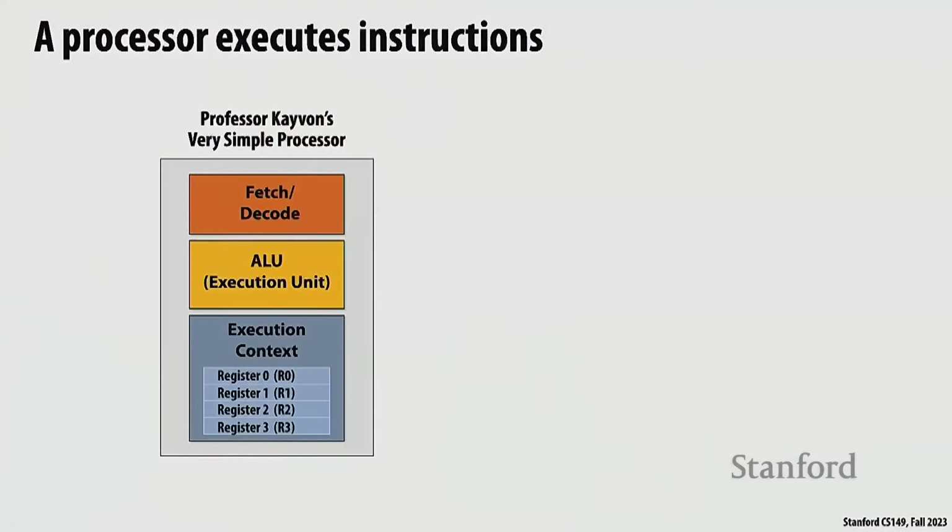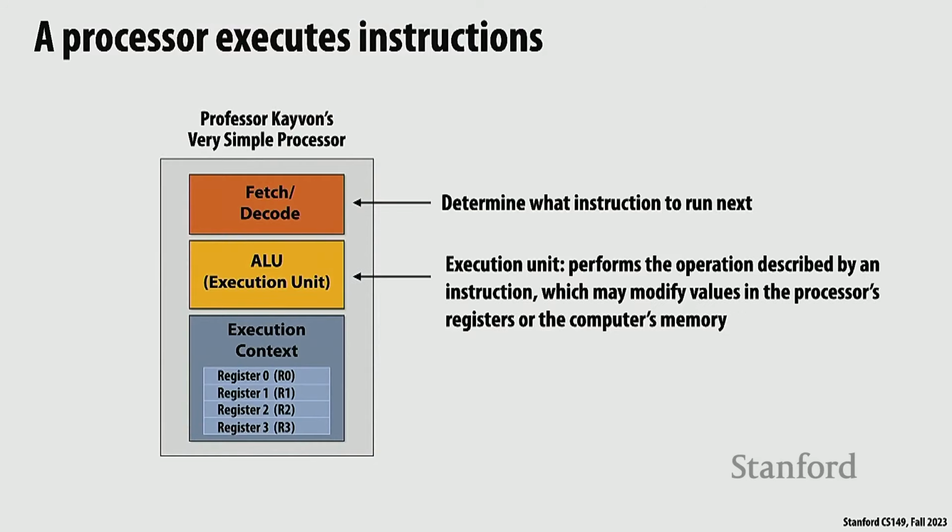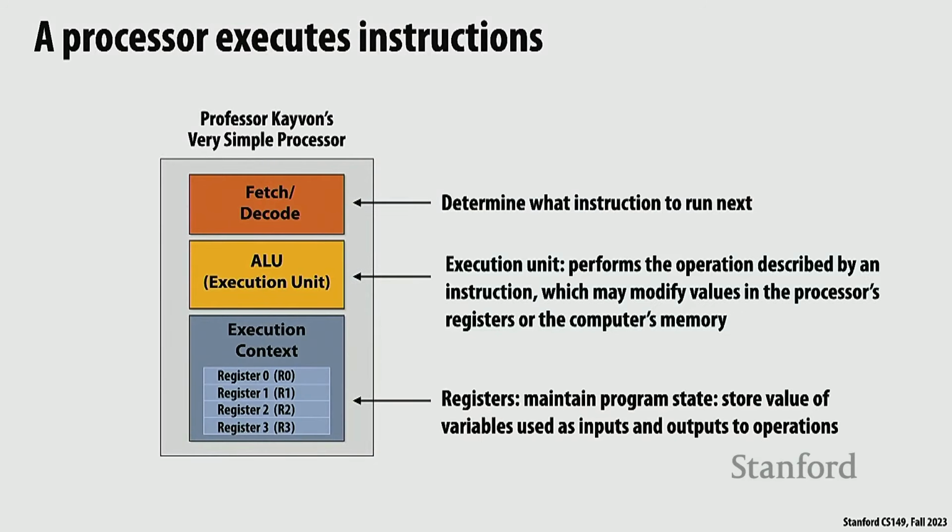So this processor executes instructions. I gave you a really simplistic notion, just enough detail to help us think about it. It's useful to think that there are components of the processor that are about control. Given the program, what do I do next? What's the next operation? Or if there's a branch, where do I go next? I typically just have that as my orange boxes here, fetch and decode.